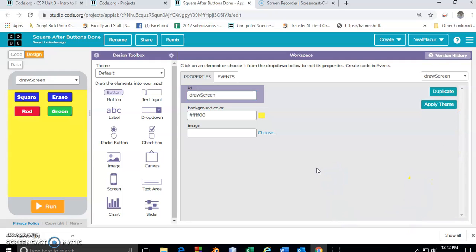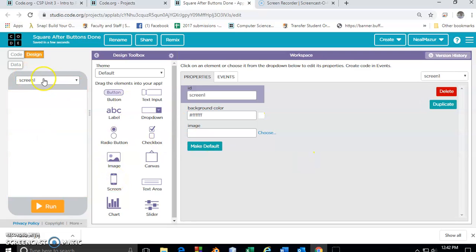And what I'm going to do is create a second screen. This is going to be a screen that we'll go to when we're done drawing, kind of a goodbye screen. To do that, I'm going to take the screen icon and drag it out, and we see we're now looking at screen 1. I can select the screen to look at with the little pop-up here. Again, this is going to be my end screen, so I'll give it a name of end screen so it's clear to me which one's which. We saw naming buttons was very helpful.